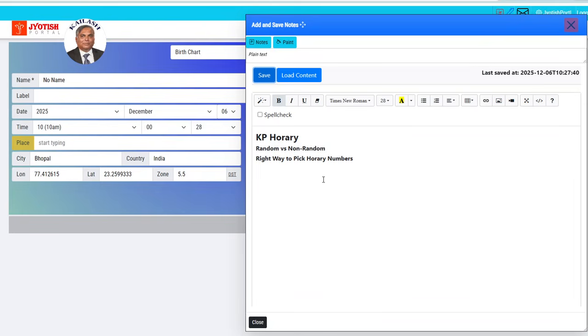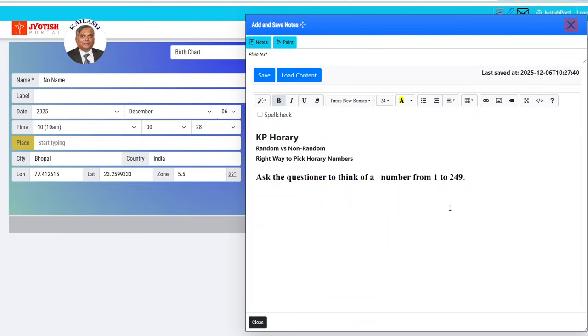Now, the preferred method of getting a number is to ask the questionnaire to think of a number from 1 to 249. This is the usual practice that asks the client or the questionnaire to think of a number from 1 to 249. Yet, this method can be misused by a client to distort the outcome and lead to the wrong predictions.